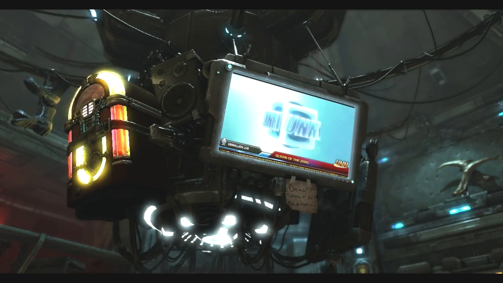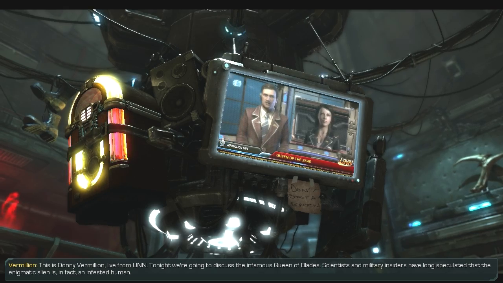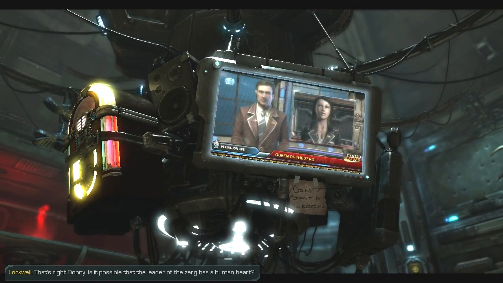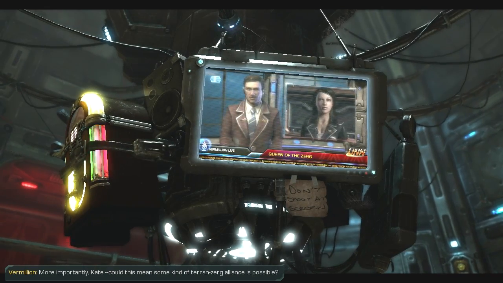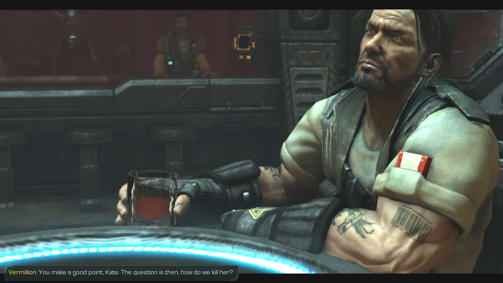This is Donnie Vermillion live from UNN. Tonight, we're going to discuss the infamous Queen of Blades. Scientists and military insiders have long speculated that the enigmatic alien is, in fact, an infested human. That's right, Donnie. Is it possible that the leader of the Zerg has a human heart? More importantly, Kate, could this mean some kind of Terran-Zerg alliance is possible? Donnie, there's never been any evidence at all to suggest that infested humans retain their free will. You make a good point, Kate. The question is then, how do we kill her? That's one I think we all can agree on. If humanity is to survive, the Queen of Blades needs to be eliminated.